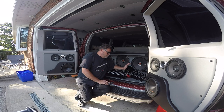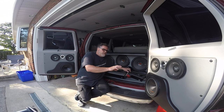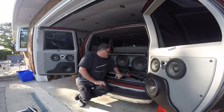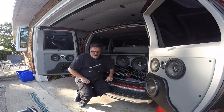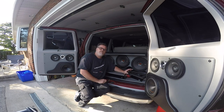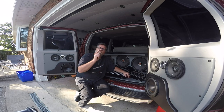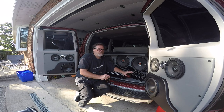Soon, pardon me, we're gonna start pulling the sterile stuff out of the old Safari. I'm gonna take her apart, take all the sterile stuff out of her, maybe put one of these in a Silverado and then we'll go from there. Leave your comments down below and let me know what you think I should do with the Safari other than sell it. This teardown will start probably on the weekend — not this weekend because we're going racing this weekend, but soon. This will be my winter project. I'll take everything out of here, put it all downstairs and decide what I'm gonna keep and what I'm gonna sell.